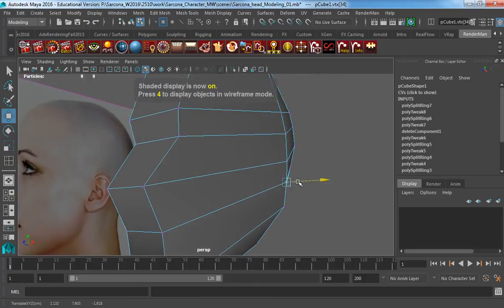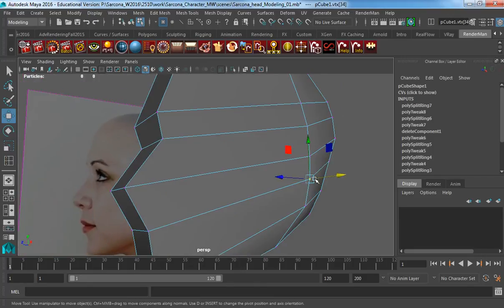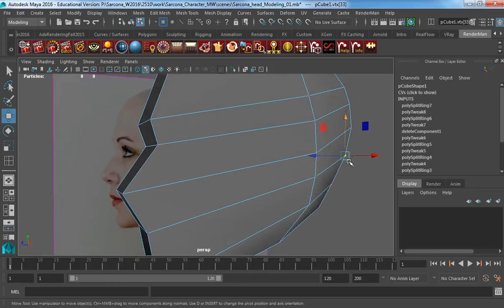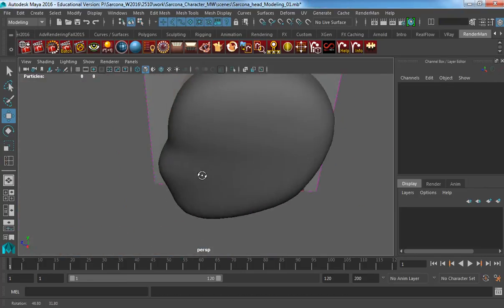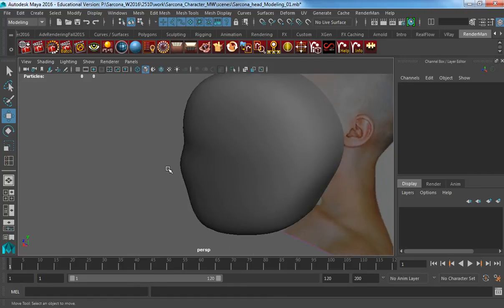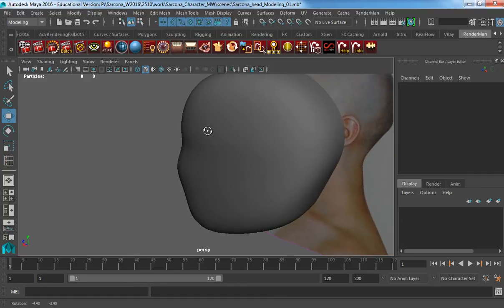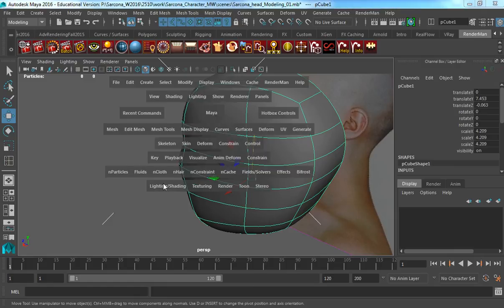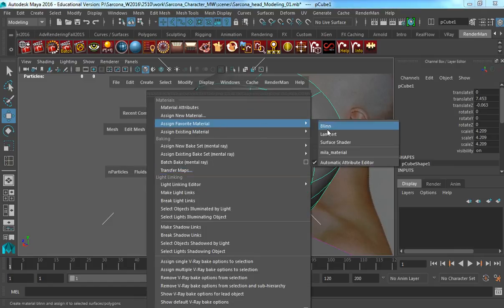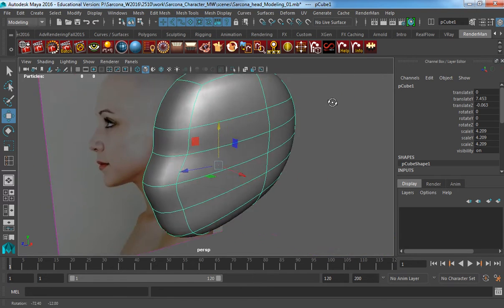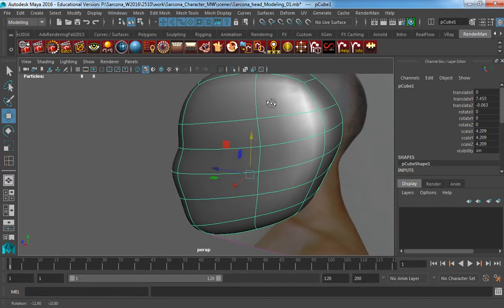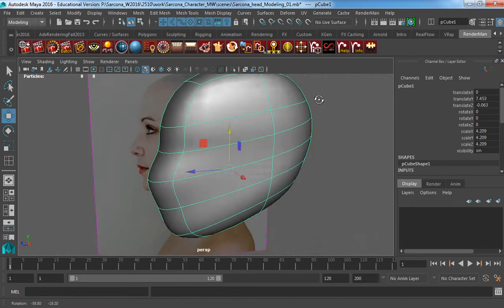And then I'll go out into this view and just pull it out slightly, just to avoid having any edges being super flat. If I hit 3 now, you'll see that I don't have anything too terrible. It's hard to see in the projector. Let's see if I can. I'm going to add a material to this just so you can see it better on the projector. Okay, so I added a blend to this just so you can see some of the spots on there.